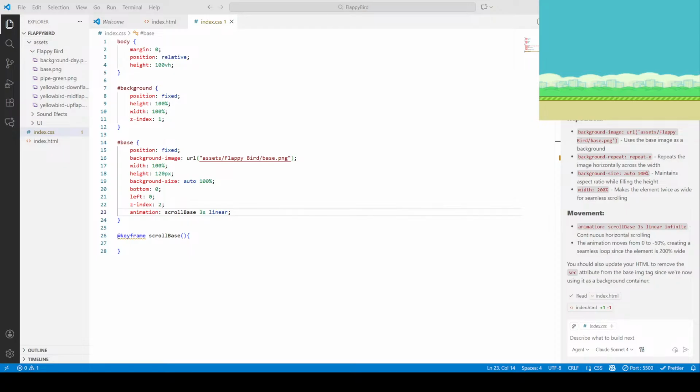Let's Google cubic Bezier. So it's defined by these points somehow, but it's actually not that.